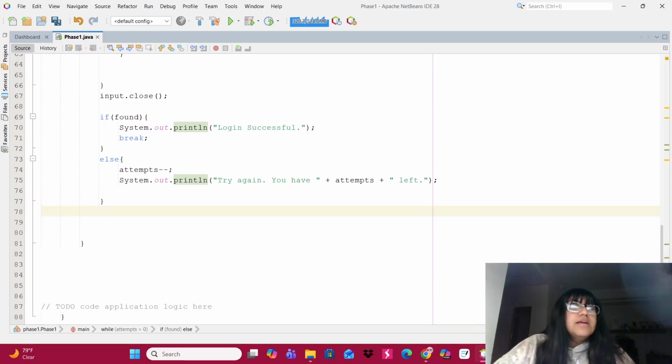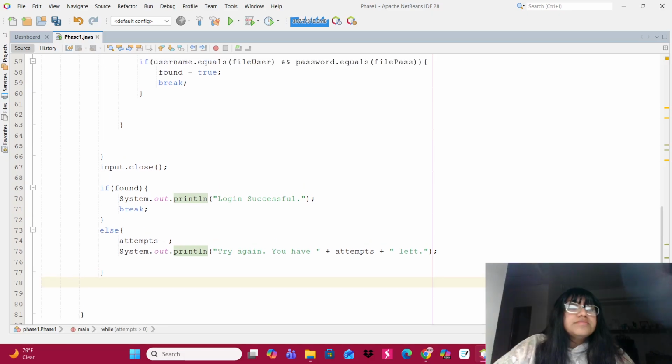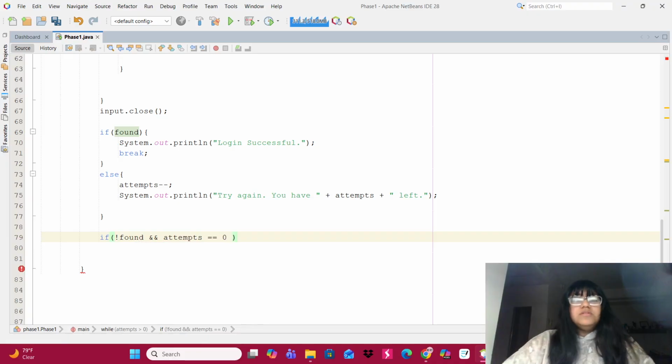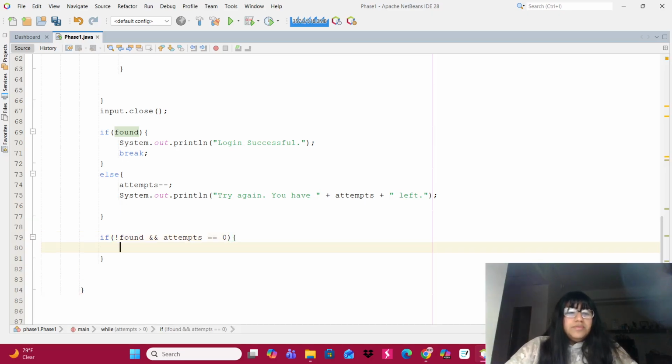Now we can exit this out. And then here, if they maxed out, if not found and attempts equals 0, so they already tried 3 attempts, we're gonna tell the user you have been logged out.